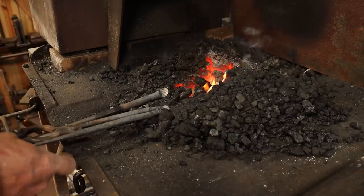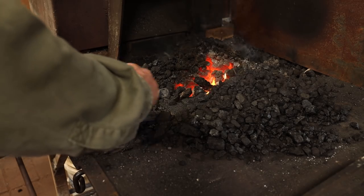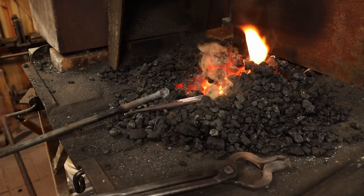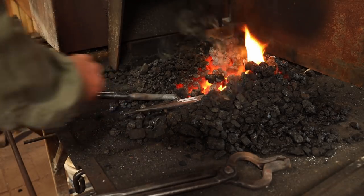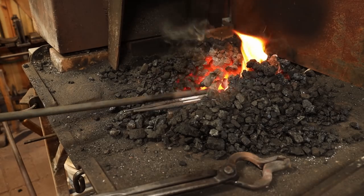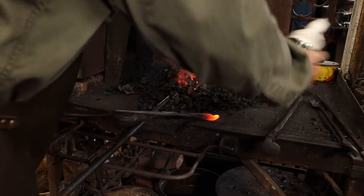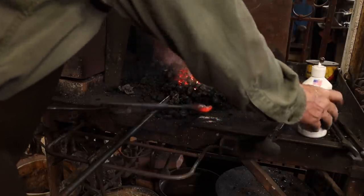Another handy trick is to take a piece of soapstone and mark what's going to be up when you make that weld. So the scarf is up on that one, scarf has to be down on this one. And that keeps some confusion down. I'm going to put a little bit of flux on this. It's not absolutely required, but it does help some.